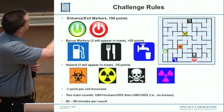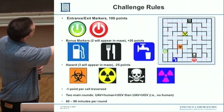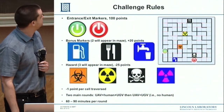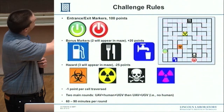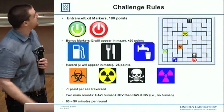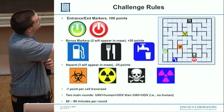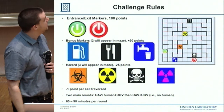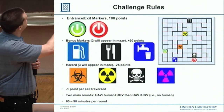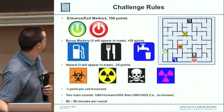The challenge was not time-based; it was distance-traveled-based. Every cell the robot traversed — about a five-foot-by-five-foot box — you would lose a point. It was split into two main rounds. In round one, you could deploy UAVs, and then had 15 minutes where humans could intervene before deploying the UGVs that actually solved the maze. Round two consisted of the UAV-UGV pair with no human involvement. You were limited to 60 to 90 minutes per round; otherwise you'd get a cost of infinity.